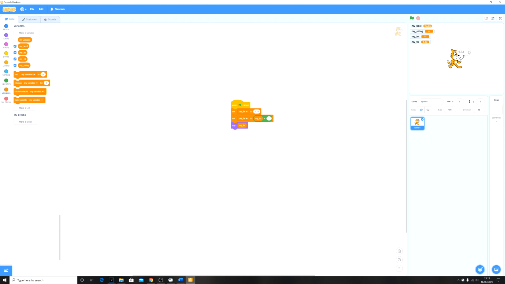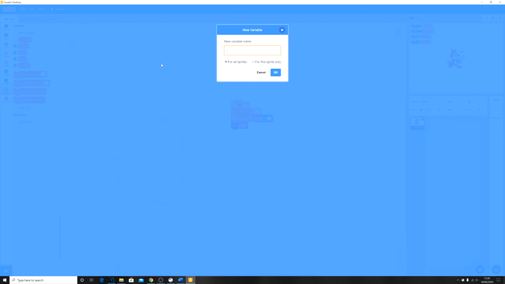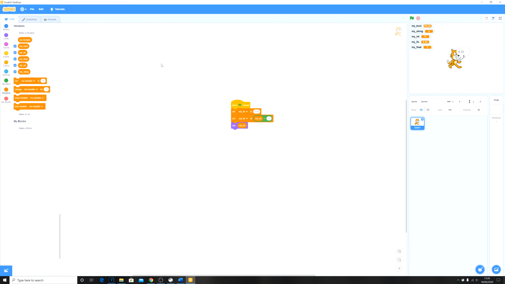That then leaves us on to doing our floating point. And again, floating point is where people can get confused a bit, but it is fairly straightforward. So the first thing we're going to do is obviously create the variable. We're going to call this myFloat. And we're going to set myFloat.